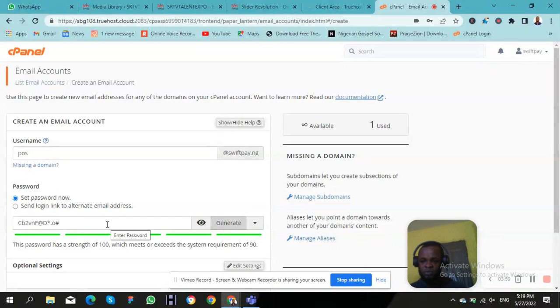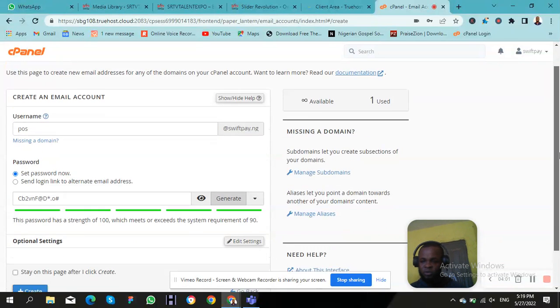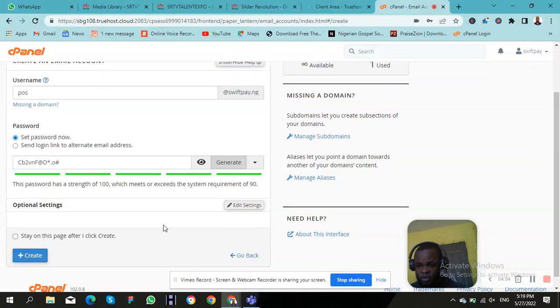This is the password for this webmail. When you want to log in, you will be using this email and this password. So it's advisable you know the password, or you can simply copy it down, so next time you can have access to it.